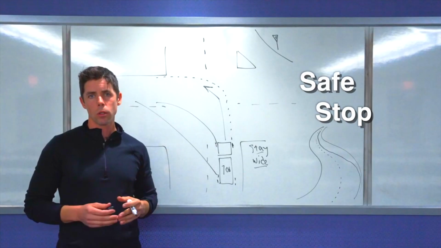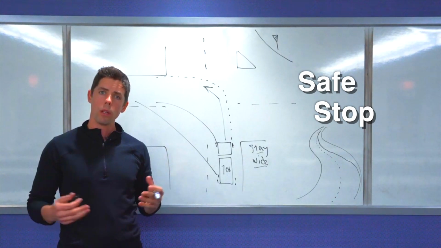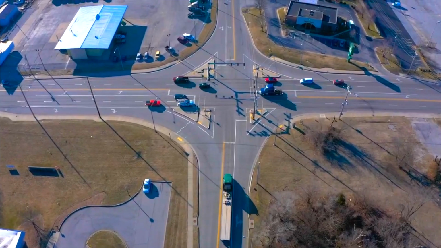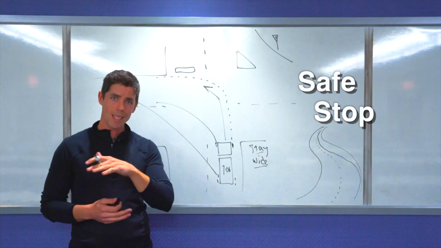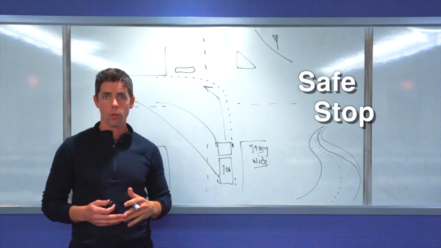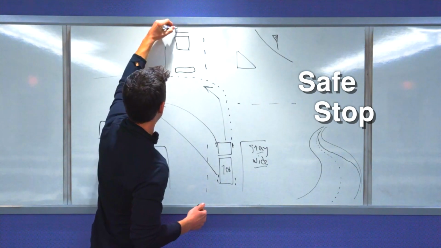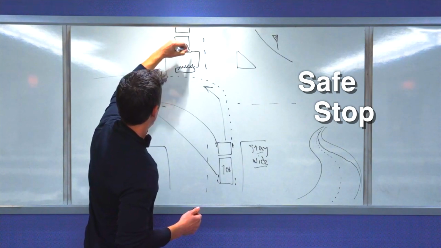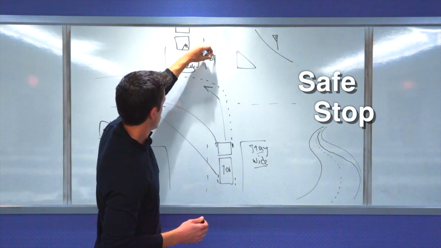Okay, so this next one's a real easy one. I refer to it as our safe stop. And what we want here is 2 foot of visibility of either this white line at an intersection over the hood of our truck, or 2 foot of visibility of the tires of the vehicle in front of us for our stops. That's going to give us about 6 to 8 actual feet when we have 2 feet of visibility out of that hood of that truck. And that's very important for us, 6 to 8 feet.